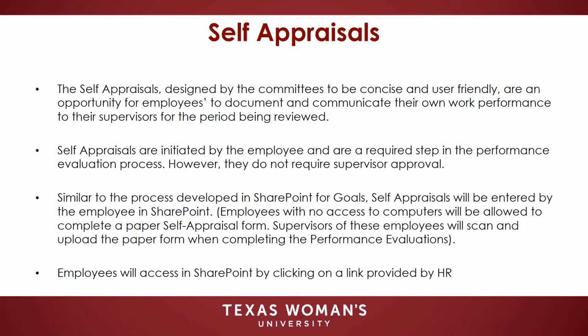Similar to goals, self-appraisals are entered in the SharePoint system. Employees in facilities without computer access will be allowed to complete a paper self-appraisal form. These forms will be scanned and uploaded in the system by the supervisor. Employees will access the system through a link that will be provided by Human Resources. This link will also be available in a knowledge base article under the Performance Evaluation System category.